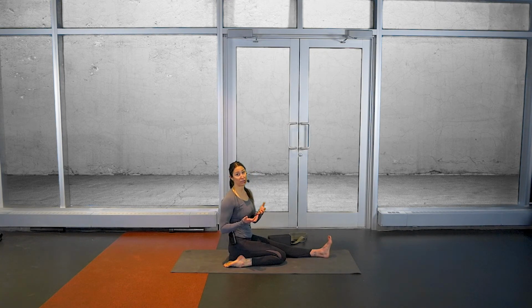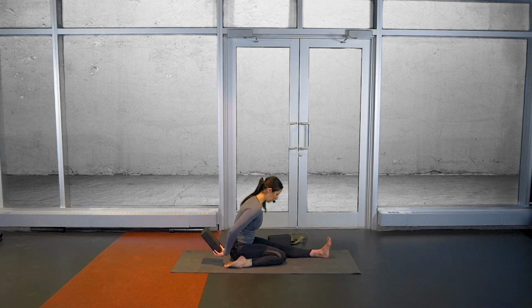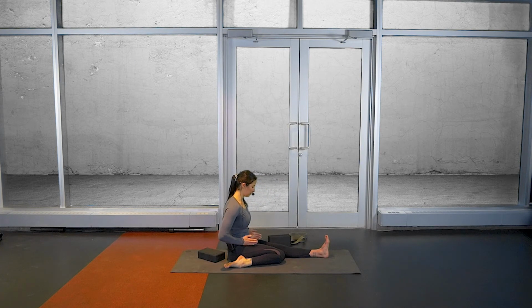And this is where you're gonna stay. So this is stop number 1. Stay here if this is enough. If you're like, I don't feel anything, I could do other things, you're going to slightly and slowly shift that block and then sit your bum right back down. The idea here is to have both thigh bones pointing in the exact same direction. Good. Now, if you're like, I feel everything here, stay here.